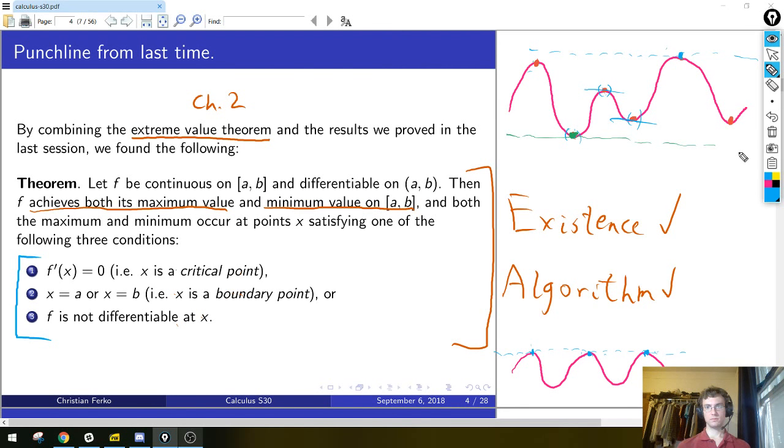Hopefully it's fairly clear that the process the human does when he looks at those points and takes the biggest is of course something that a computer could do as well. So in Mathematica, you can just maximize a function on an interval, and it will go through this process and pick the largest one for you. Or even if you don't have a nice formula for the function, if you only know an approximate numerical way of computing the values of the function at certain points.